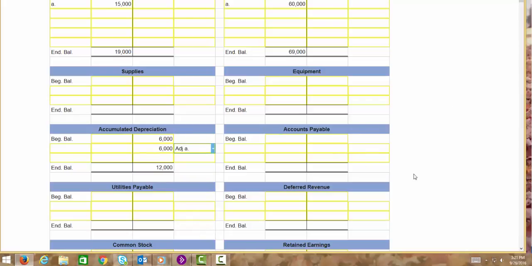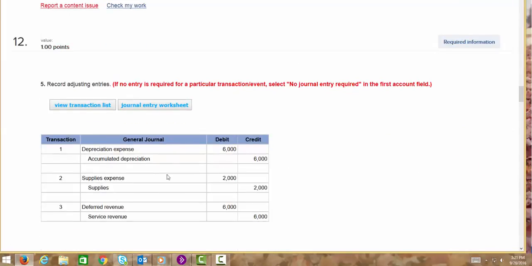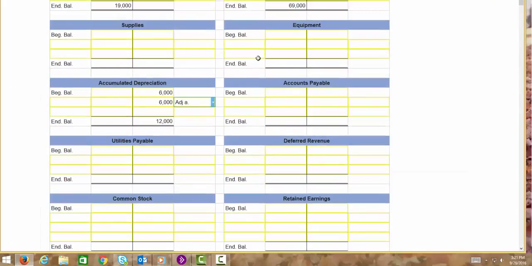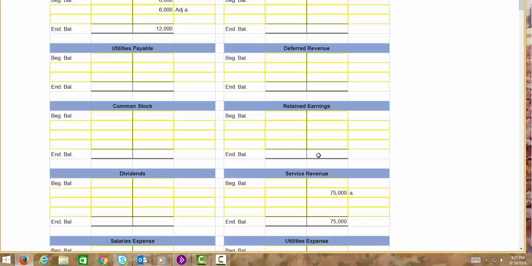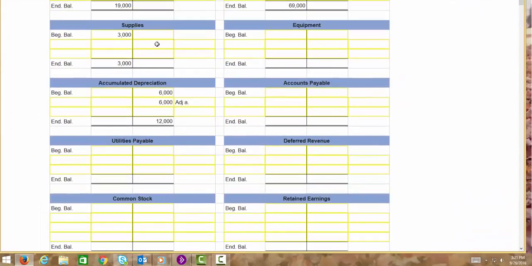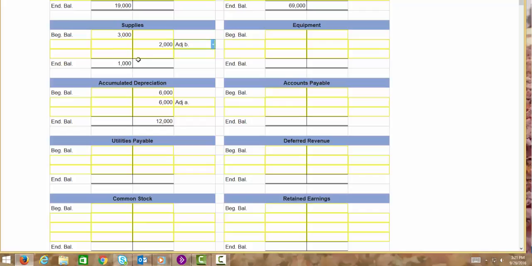It's an asset, but it always has a credit balance as a contra asset. Again, I'm getting these from down when we did our adjustments in part 12. So scroll all the way back down to 12. Here's the things that I need to debit and credit on my T accounts. I just did transaction one. Now I would debit supplies expense and credit supplies for adjustment B. So supplies, I remember, had a beginning balance of $3,000. We want the debit to supplies expense, which is separate. Supplies expense, this was adjustment B, and it was a debit to supplies expense for $2,000. Supplies expense reflects the amount we have used. Then we credit supplies for $2,000, and that was again adjustment B. The difference should be the ending balance here, and it is.